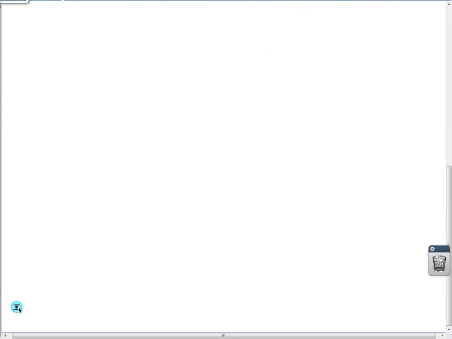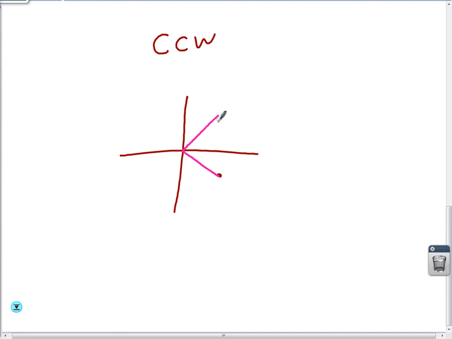Last thing we need to discuss: we talked about counterclockwise rotations. We took things and spun them, let's say it was here. I want to spin it 90 degrees. I want to keep the same distance. I measure the distance from here to here. This is about right there. Okay. We spun things 90 degrees counterclockwise. Well, how do you spin things clockwise? How do I spin this from here 90 degrees this direction? Any ideas?